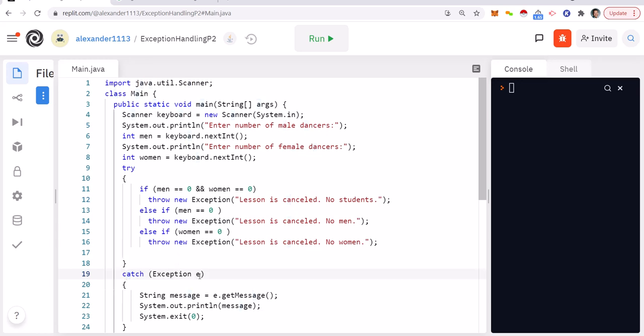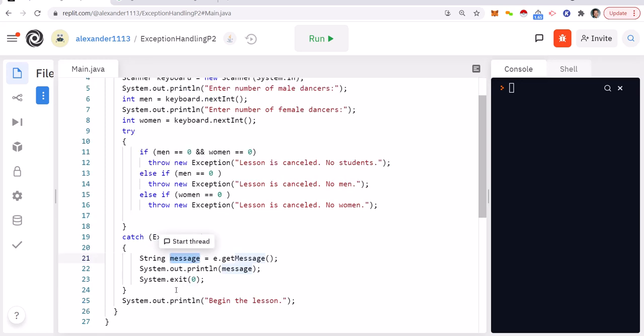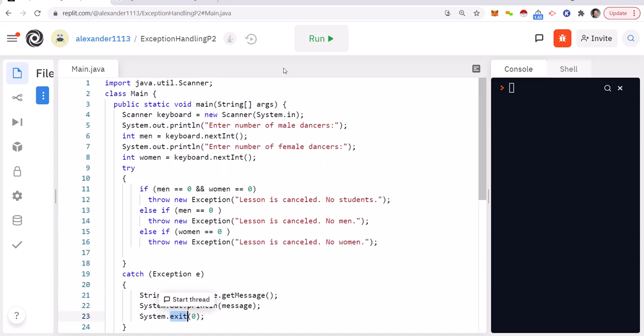So exception E now points to that exception object that you created on line 12. Once you have that reference on E, I can get the message that was passed in. So e.getMessage is saying, get me the message. getMessage is a public method, and that gives you what is inside here. I'm assigning that to a string variable called message, and then I'm going to print it out to a new line and just exit the program. Let's run this real quick.